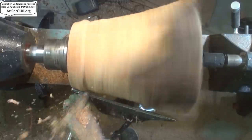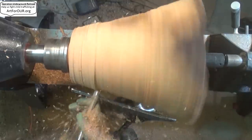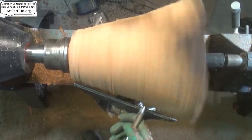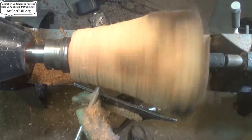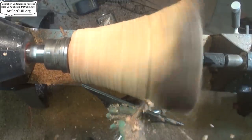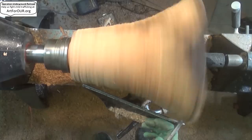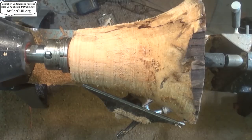So I got to this stage and discovered there were some pieces getting a little too loose. You can see there's a fair bit of worm damage and rot in there. Quite frankly, I'm looking for wood that has tons of character, so I like stuff like that. It often has some really cool color and interesting little defects and things. When you douse the whole thing in resin, it often preserves those really interesting characteristics in the wood, and it's become a favorite thing of mine. And also, the wood is free, so that's super helpful.